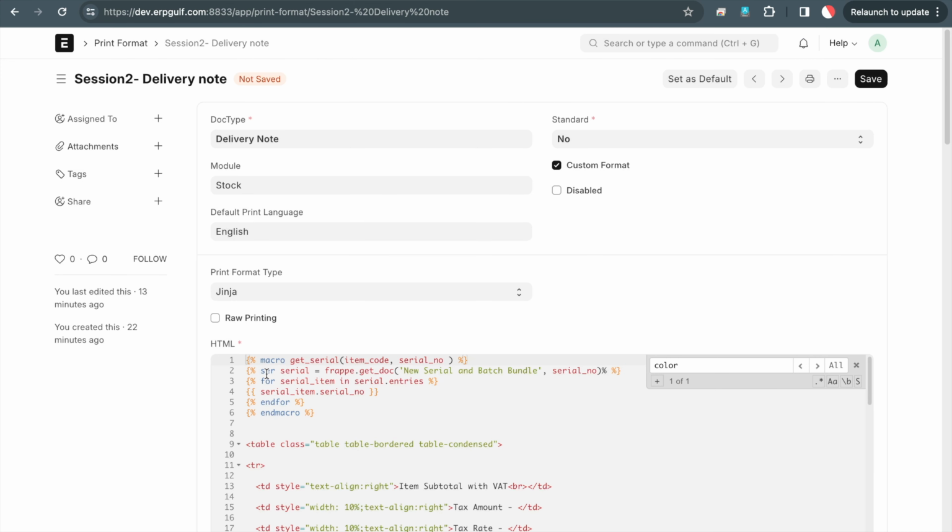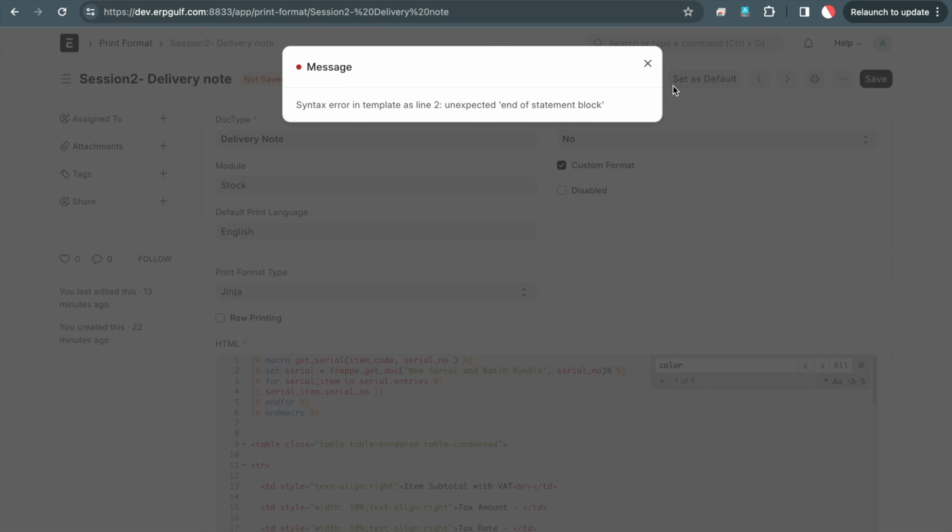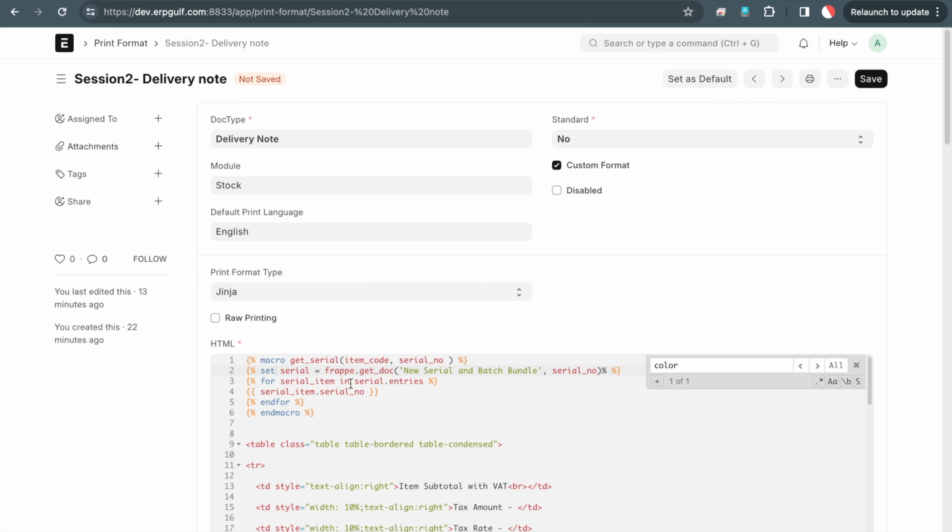Okay, unknown tag, it should be set. End of block, set serial bundle. Okay, now this macro is set.